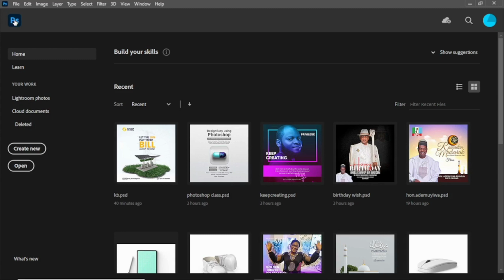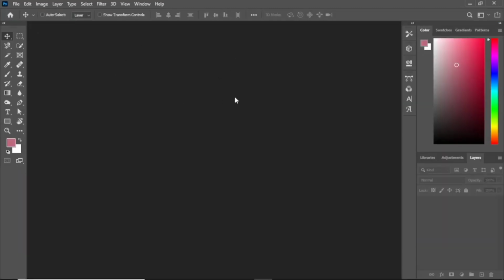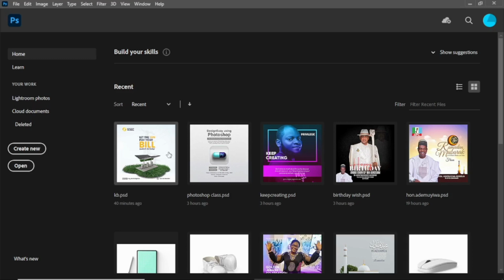If you click on this Photoshop icon, you are going to meet yourself in your workspace. So this is your workspace now. These are your tools and every other thing that you are going to be needing in your workspace. Now you are going to be spending more of your time in your workspace instead of your home screen. You spend less time in your home screen, you spend more time in your workspace. If you want to take yourself back to the home screen, just click on this home screen icon. Once you click on it, it takes you back there.